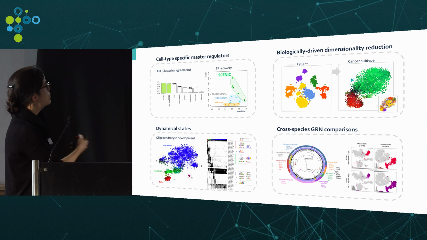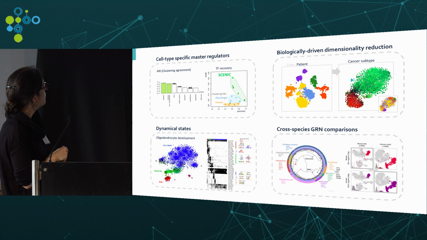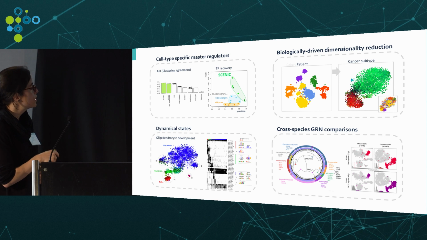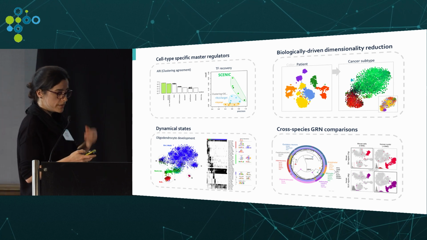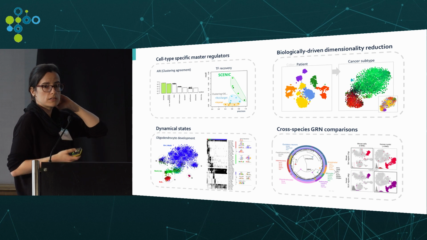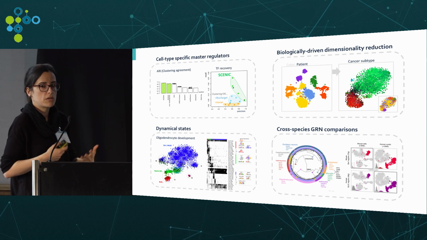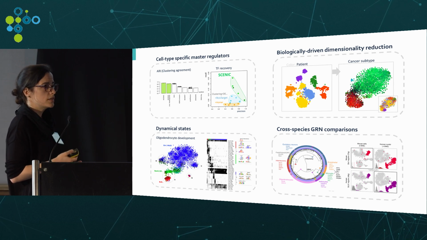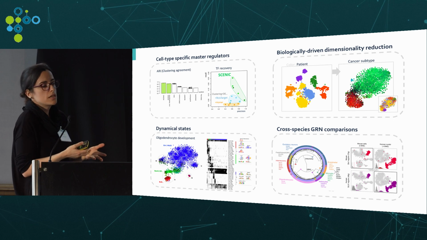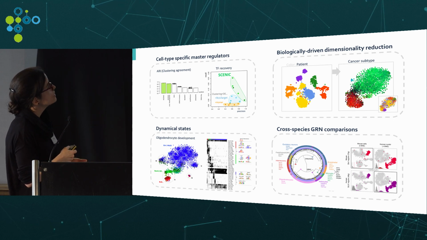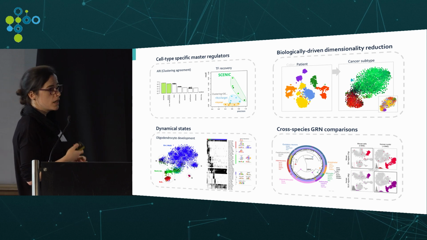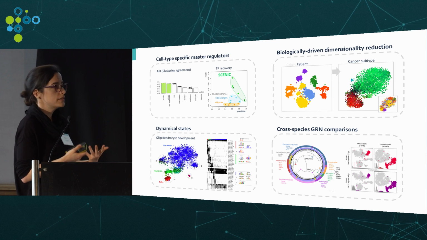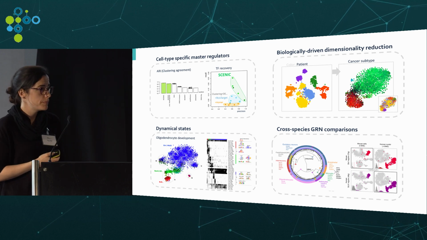The first step that we did was just to confirm that it actually works for dynamic states. So, for example, when we apply it in development, it will reveal the transcription factors leading that development. But actually, the most striking results came from the fact that the regulon activity matrix is somehow a biologically driven dimensionality reduction. So, for example, in cancer, when we try to cluster the cells directly, they normally tend to cluster, for example, by patient of origin, the color in this TSNE. However, when we apply SCOG, we get more biologically relevant features highlighted, for example, in this case, the cancer subtype.